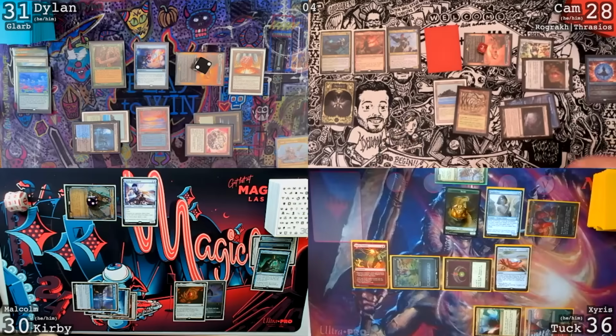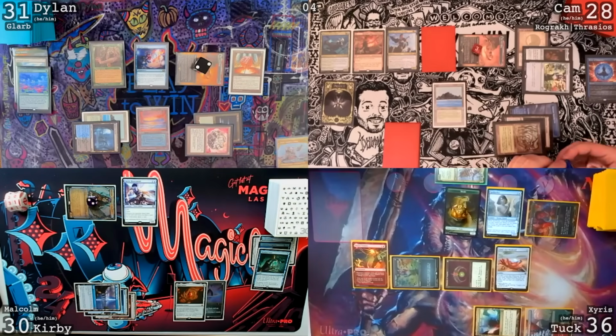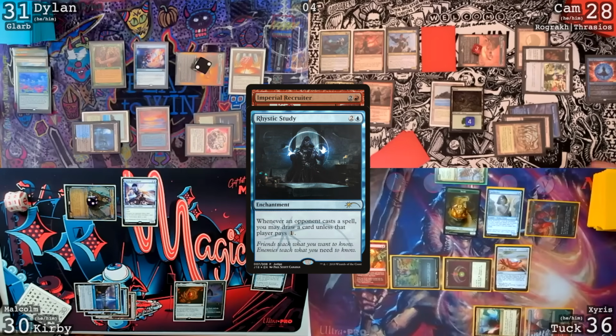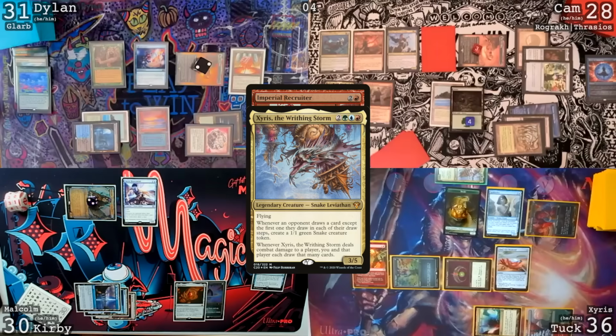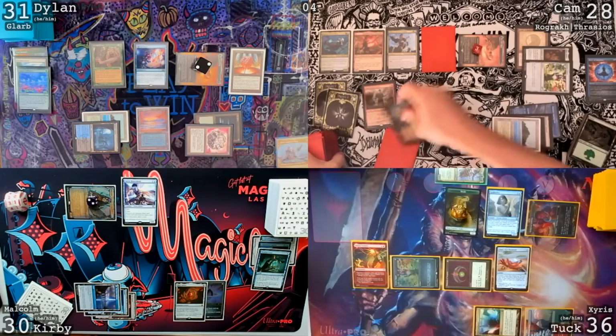Float a blue and cast a Springleaf Drum, paying for Ristic Study. Red, red, and 1 green. Floating 4 green. Here's Imperial Recruiter. Ristic Study trigger. So you can draw. I will draw. Make a snake. Man, I shouldn't have tapped Cradle yet. That was so stupid. 5 mana for Seedborn Muse.